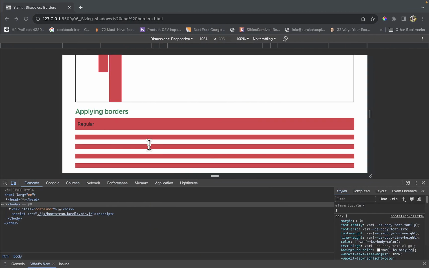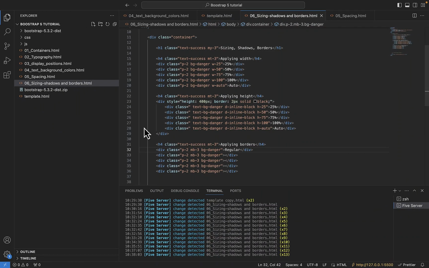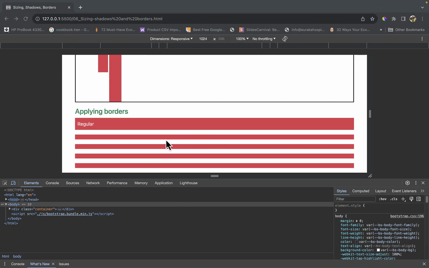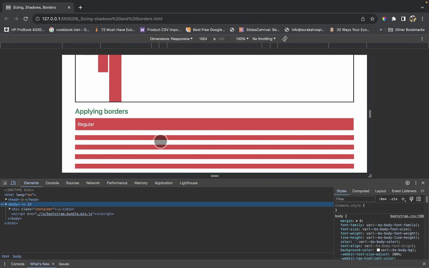Yeah, so it's this big compared to the rest because the rest don't have text in it, and regular is like that. So let me add some text here so that we can see the text inside. Let me add the text class. Yes, now we can see. So to apply the regular border class, just do a class of border, and it's not going to change much, but just have the normal borders.